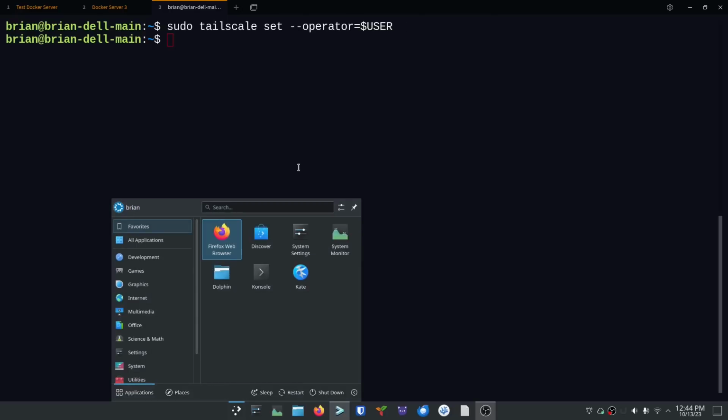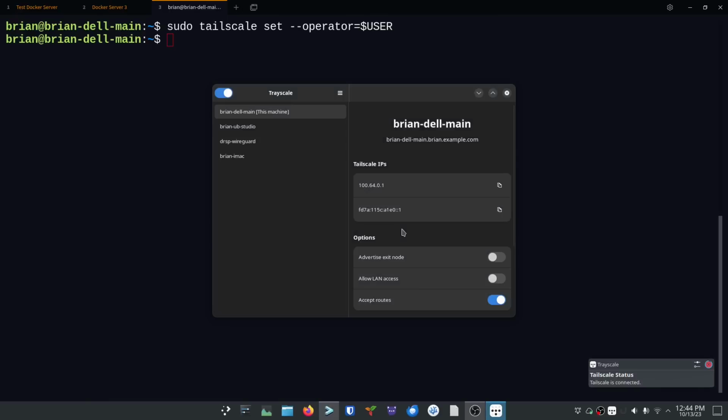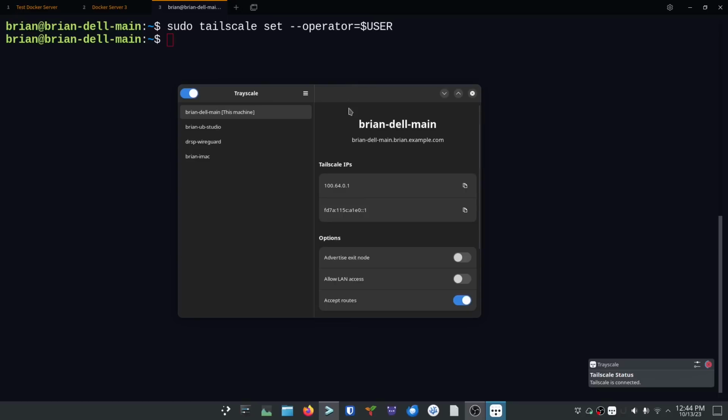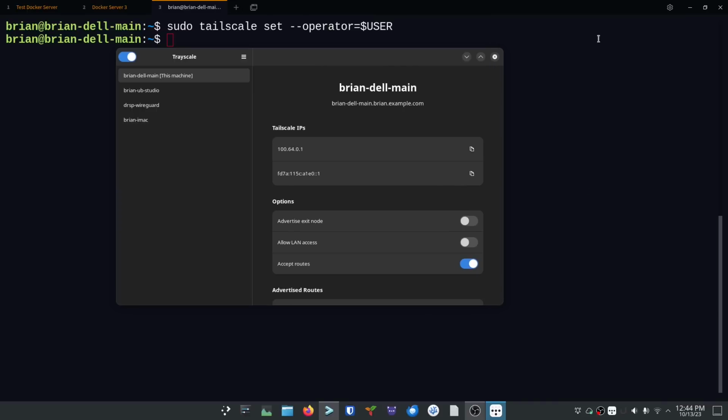And now if we go and set up Trayscale, it should open up and not give us that warning. There we go, and you can see that shows the name of my current machine that I'm on, and I've got some other really cool stuff. Now I can't change the size of the interface, but it does adapt. I have the dark theme set, so it already adapted the colors to that. Shows you what my IP address is on the network that this machine is a part of.